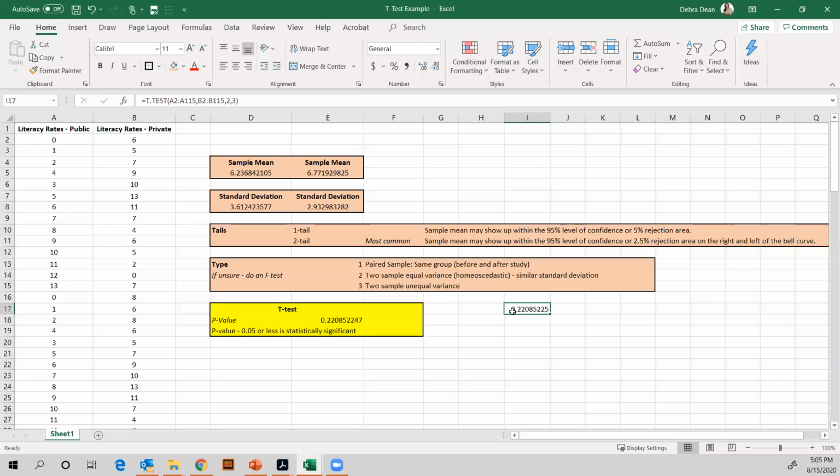And this gives you your p-value. So you'll see here, I already have that plugged in. So here's our p-value. You can now just delete this to clean it up. This is our p-value, and this shows with any type of statistics, if the p-value is 0.05 or less, then it's statistically significant. In this case, it is not 0.05 or less. However, all of this data is made up, so I didn't expect it to be statistically significant. But go ahead and run this with yours, and hopefully it will work out just fine.